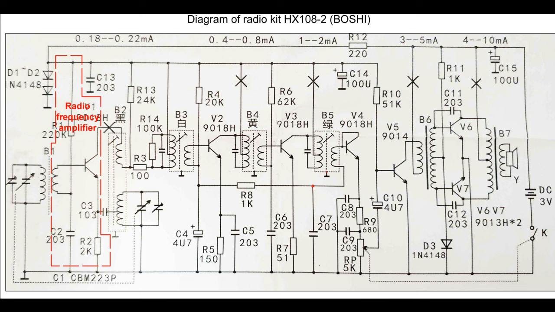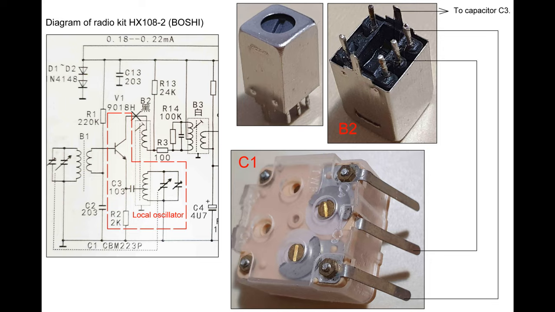The radio frequency amplifier: the signal level at the output of the input circuit is small, of the order of microvolts, μV, so it is sent to an amplification stage, equipped with the transistor V1. The local oscillator is an oscillating LC-type electronic circuit that generates a variable frequency signal at the output, obtained by changing the capacity of section 2 of the variable capacitor C1.